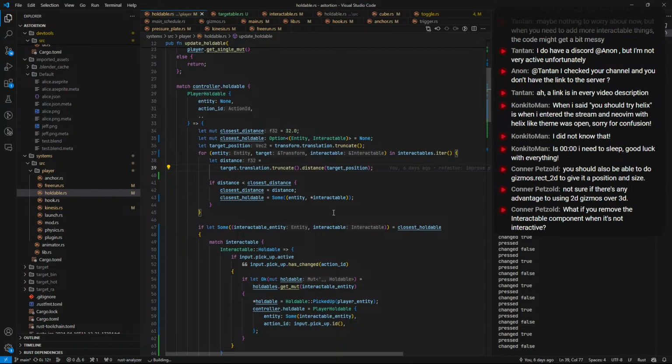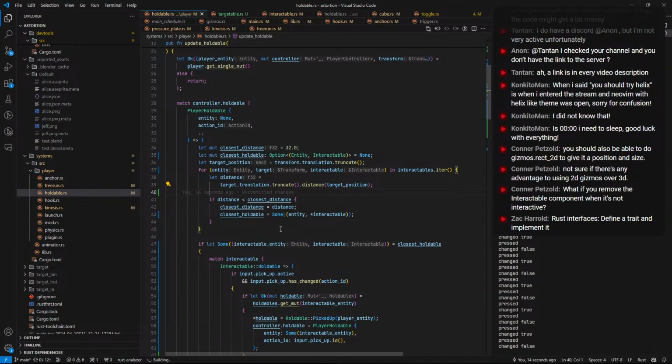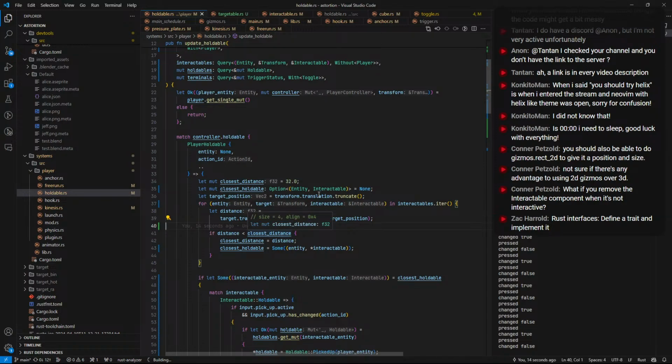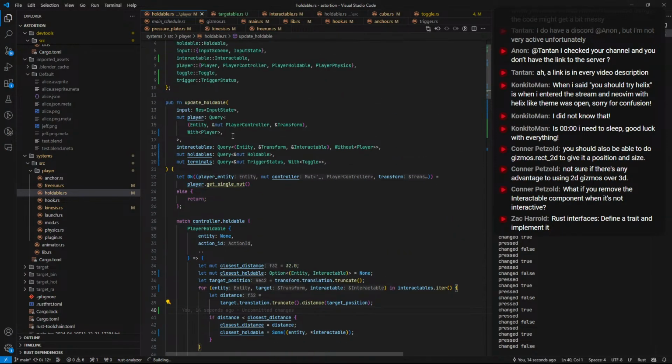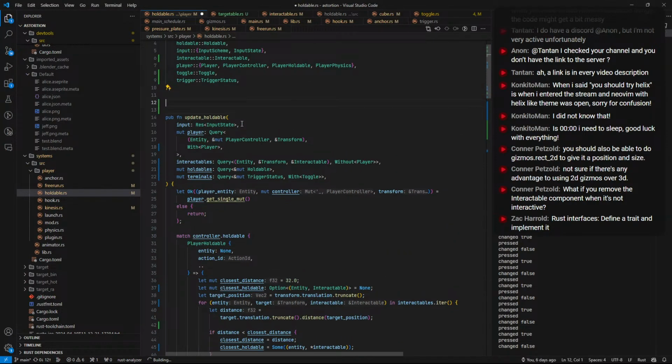I guess we would need a system. Maybe that would make sense, right? If we could have a system for each type of interactable that adds some sort of a flag to the entity, then here we would just have one flag to sort on. So there would be a system that updates all terminals, update terminal availability, right?